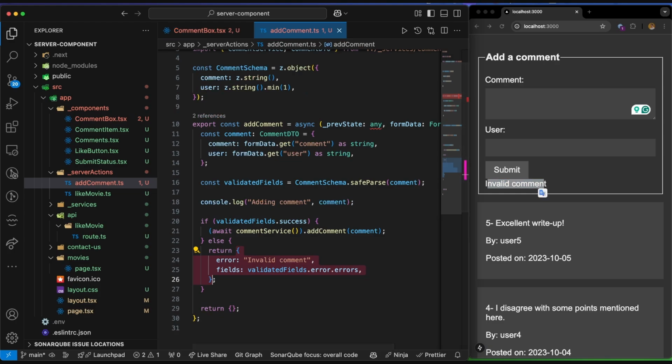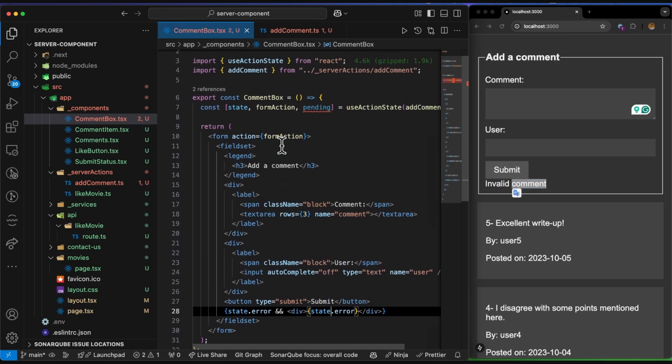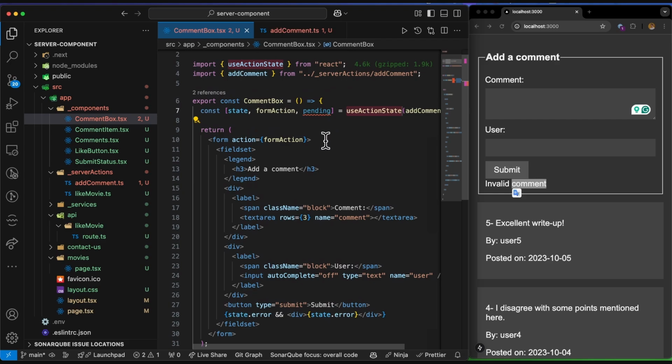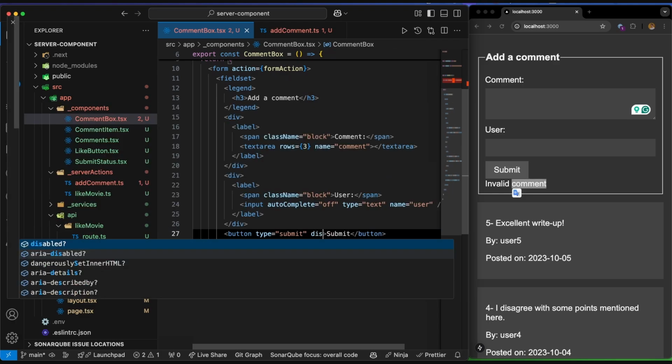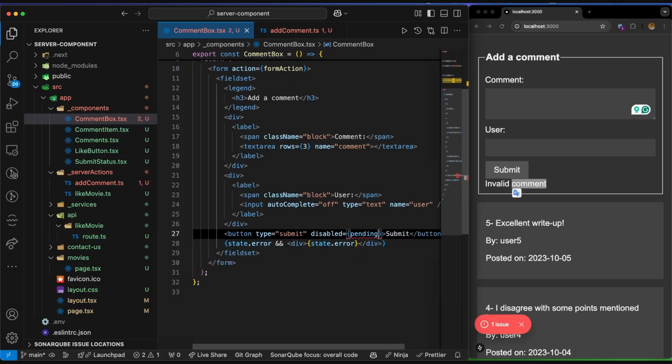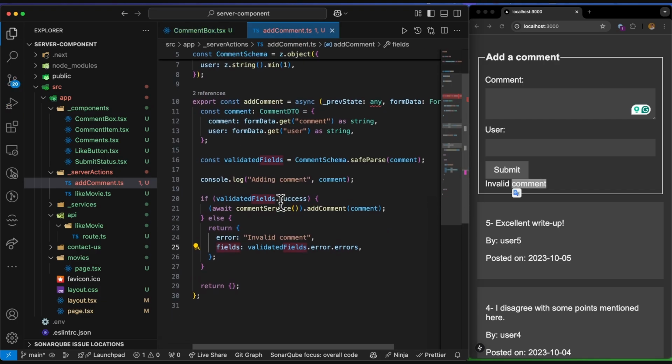Now I could handle the form feedback whenever the server actions are returning an error. I can now show them here. And also there are other fields, we can grab them here as well. State.fields, for example, here. But this is how you can make advantage of this useActionState from React. It also has this pending, and it's good to use it as a loading indicator maybe somewhere. Maybe I can use it here, disabled equal pending. And if the server action is running, is slow, we can show that disabled status.